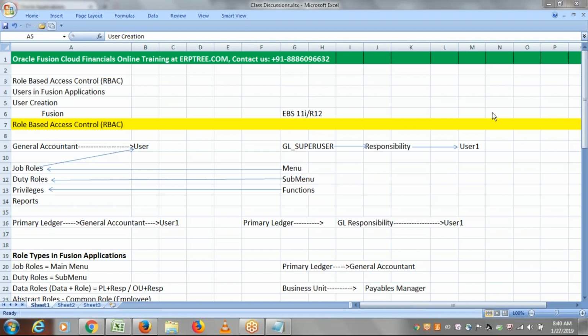How about a technical consultant? Is that required or not? Technical consultants are hardly required, only for very limited tasks. If you want to do third party integration, yes, you need a SOA expert, service oriented architecture. A SOA expert is required for third party integrations. And if you want to develop BIP reports, you require a BIP developer. And if you go with the PaaS model, which allows functionality customizations, you need an ADF developer.